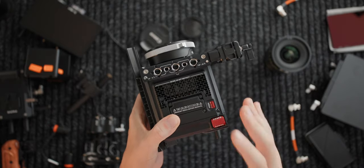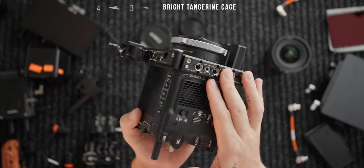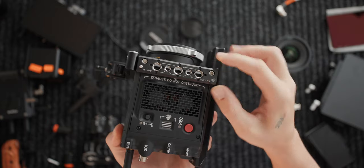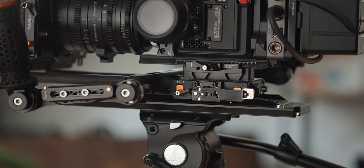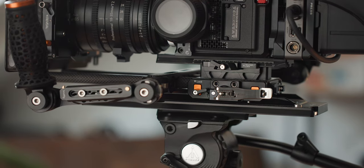And first things first, as the base for my red Komodo X Cine rig, I used the Bright Tangerine Advanced Kit. And this consists of a cage that includes two side ribs as well as one top plate. And we also have a riser plate underneath. And then we have another plate which has a quick release mount. So I could go from just the camera to this entire rig underneath with a dovetail quick release plate.